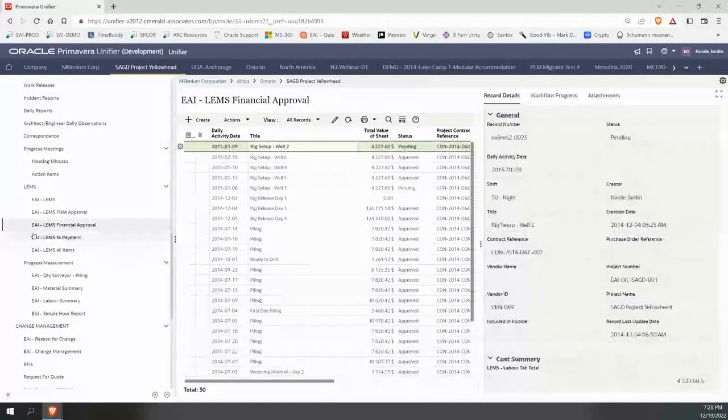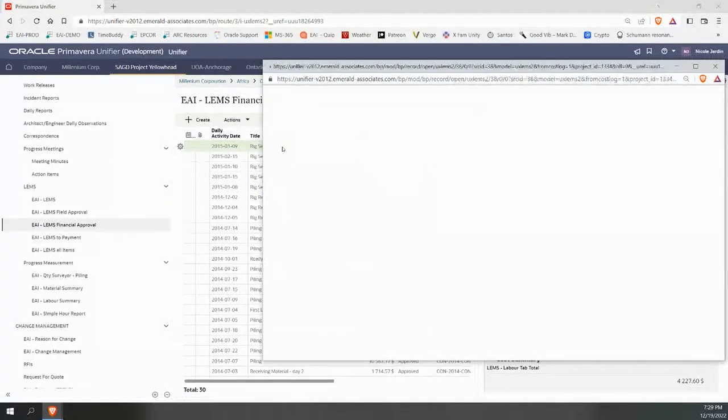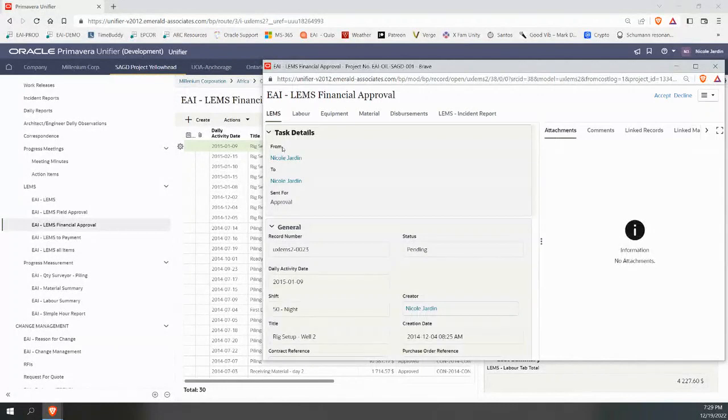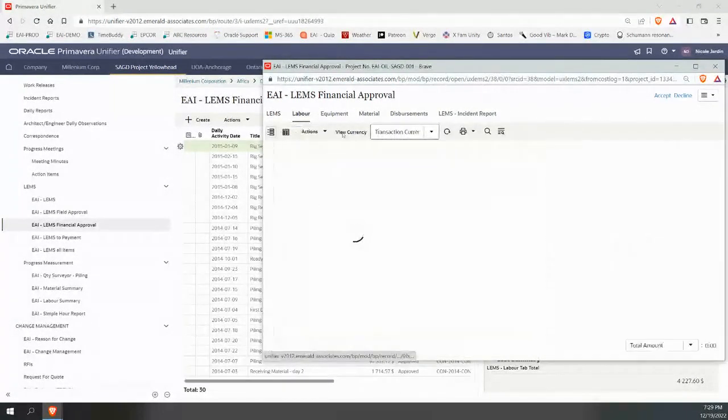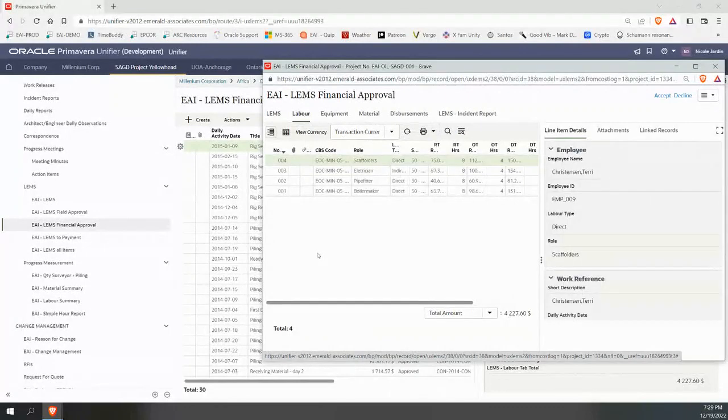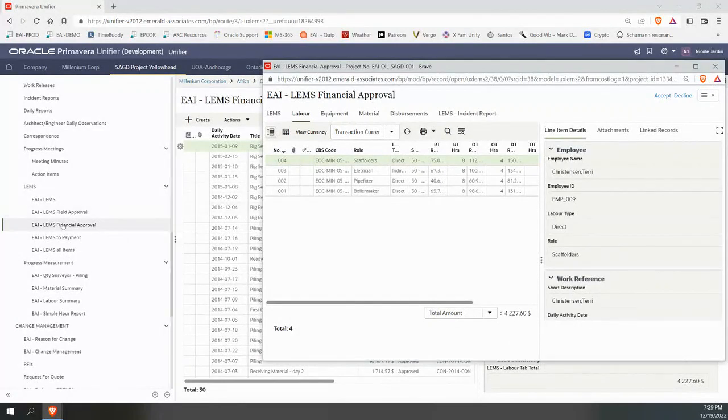This is how you could piggyback different modules with similar data, but feeding in different components to the data. The benefit here is this gets you the capability of pre-approving daily effort and daily cost, especially if you're in a unit rate contract, and then it's going to go to a daily pre-approval for payment.